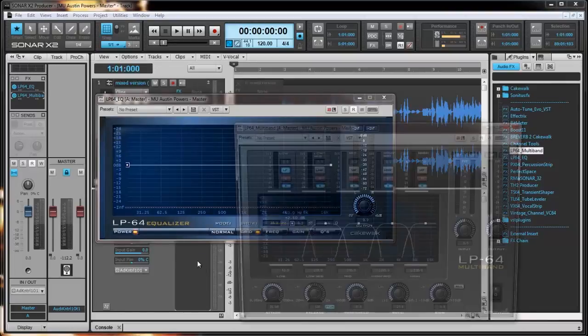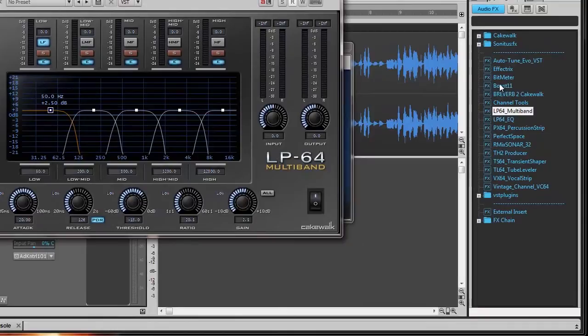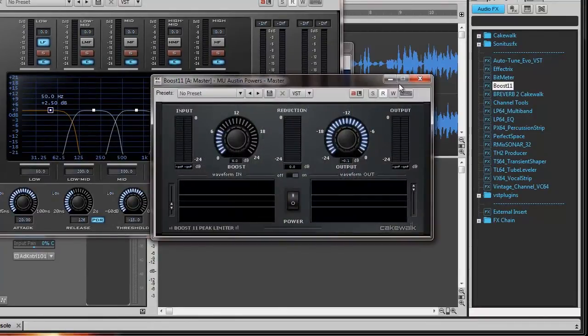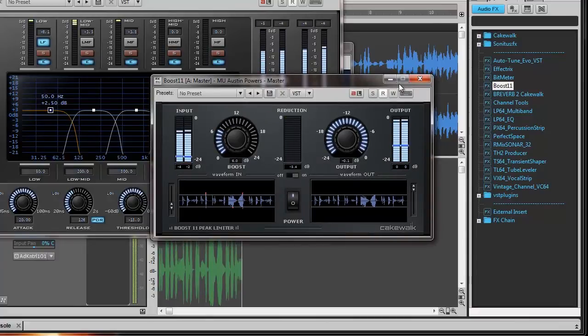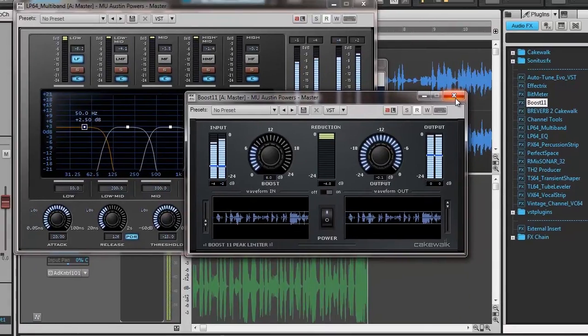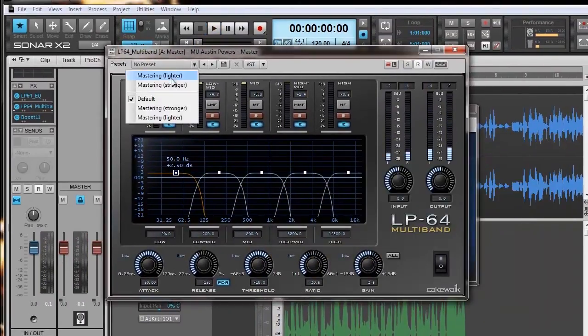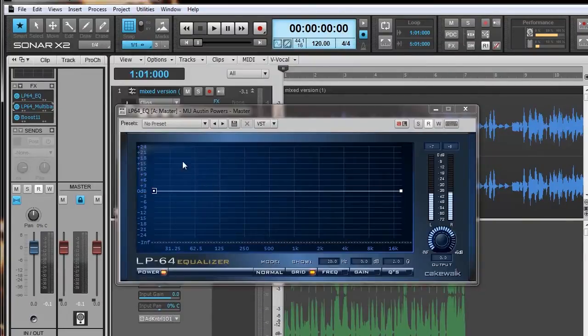Okay. And then we want to bring our limiter. Okay. And then I'm just gonna pick some random settings.